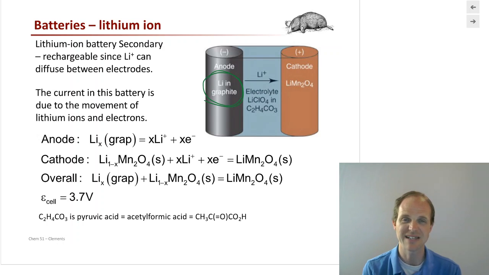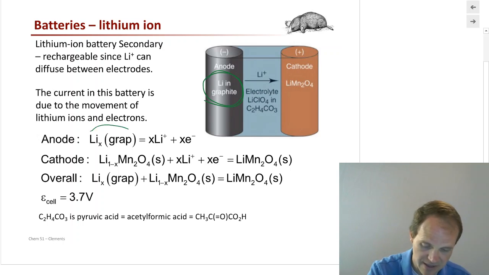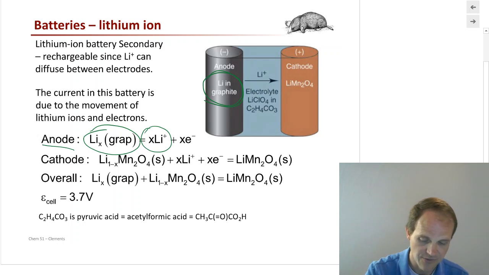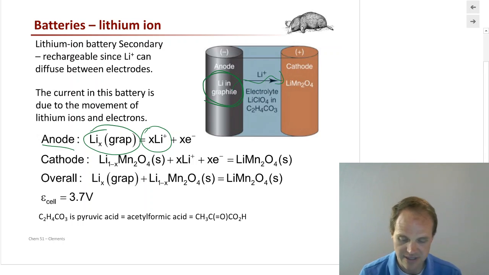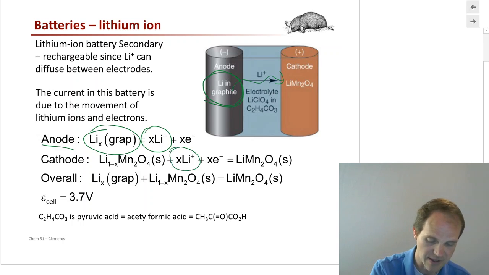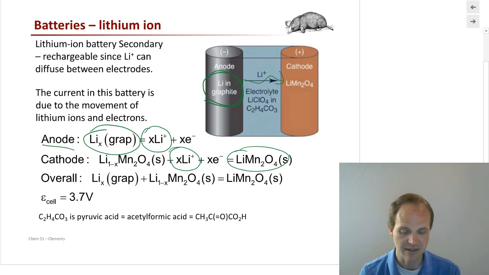The reason we use lithium is because it's tiny, right? It's the third element on the periodic table. It's really, really small. And because it's really, really small, it can migrate relatively easily, even in a solid phase. And so what happens is our lithium at our anode gets oxidized to form lithium ions. Okay, so those lithium ions can then actually migrate over here to my cathode side. On the cathode, you've got a lithium and manganese complex, which reacts with the lithium ions to make lithium and manganese solid complex. So you're basically changing the stoichiometry of that complex over time.